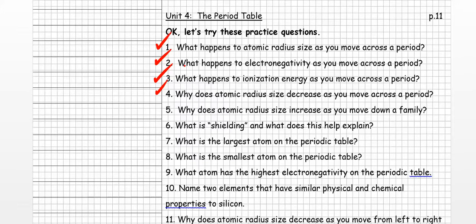Why does atomic radius size increase as you move down a family? There's 2 important reasons for this. The first is that as you move down a family, let's take the first alkali metal family, for example, hydrogen, lithium, sodium, potassium, rubidium, cesium, and francium. As you move down that family or down that group, you're increasing the number of electrons, but you're adding electrons to higher and higher and higher main energy levels, unlike when you went across a row. So if you go from hydrogen to lithium, for example, you went from first main energy level to second main energy level. If you go to sodium, to third main energy level, potassium, fourth main energy level, and so forth, right?